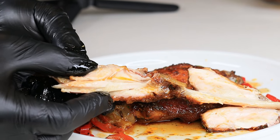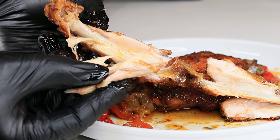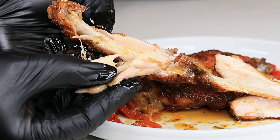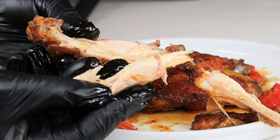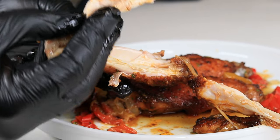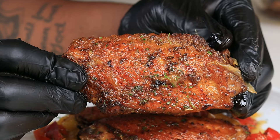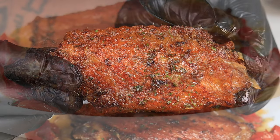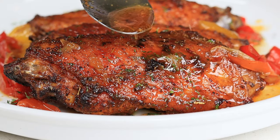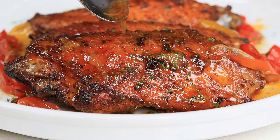Juicy, flavorful, and simply amazing. As you've seen, this takes no effort at all — this is a wonderful dish you can prepare if you don't want to cook a whole turkey for Thanksgiving. Go ahead, get some turkey wings, knock this out with a side of mashed potatoes, mac and cheese — options are endless. And you gotta drizzle some of that sauce right on top. Hope you all enjoyed today's video, I'll see you on the next one — deuces!